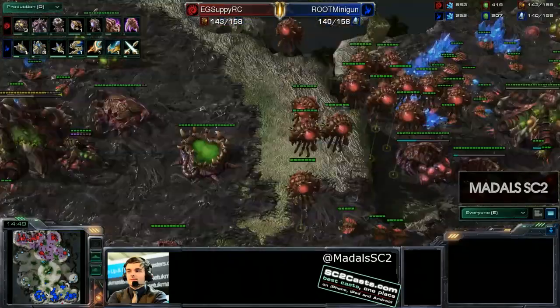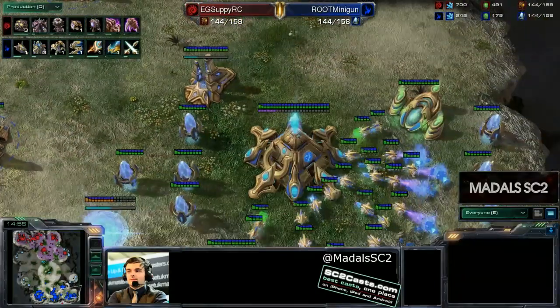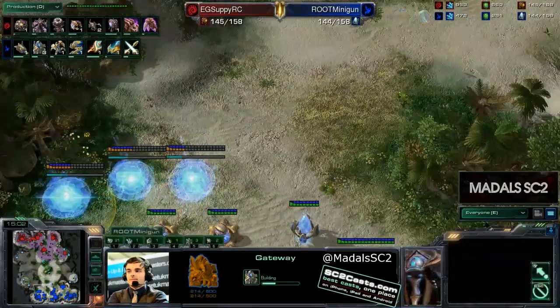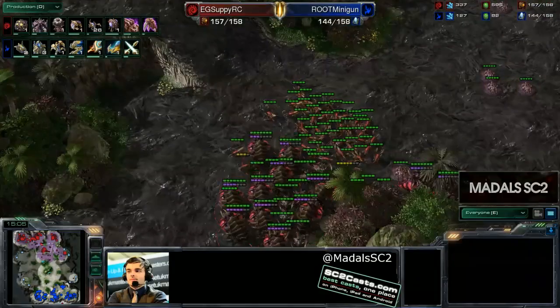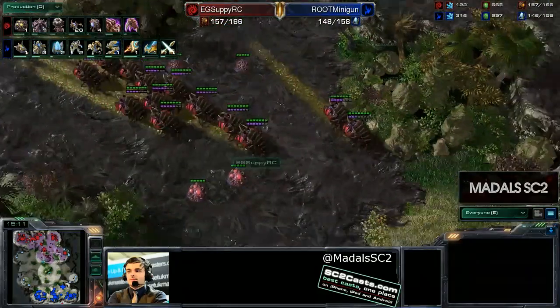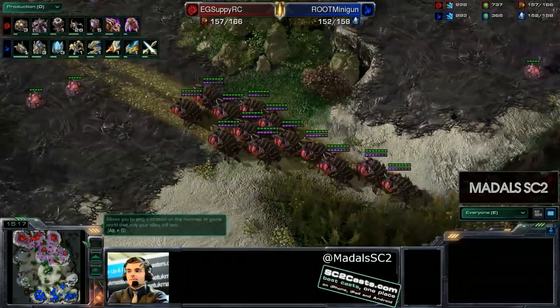For Suppy, he's getting up his Spire. He hasn't started his Hive yet. Meanwhile, for Minigun, we do of course have the Templar Archives ready to start getting Archons out. We've got more gateways on their way. Of course, the High Templar as well are very good at popping Infestors. That's something that you can feed back on the Infestor, you can get rid of them, and we can see Suppy is committing quite heavily already to that Infestor play.